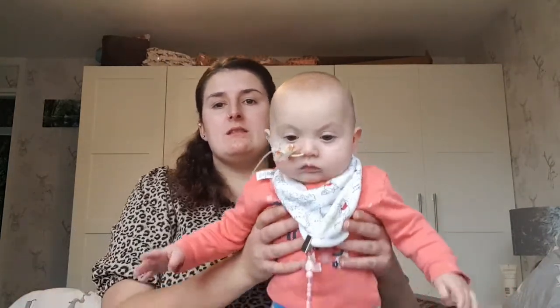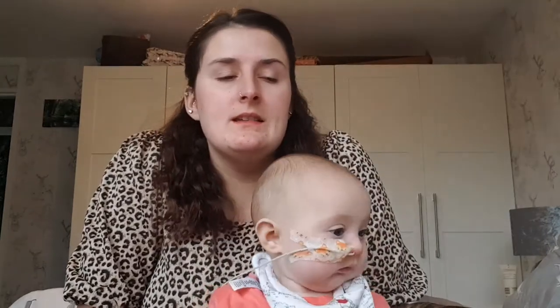In terms of teeth during the five month period, she had no teeth at all. I'd say she was probably starting to teethe because she was so drippy - we literally changed her bibs every hour or so, there was so much dribble. Some days it's worse than others. She's still in three-to-six months clothes and during the five month period she was still in those sizes.